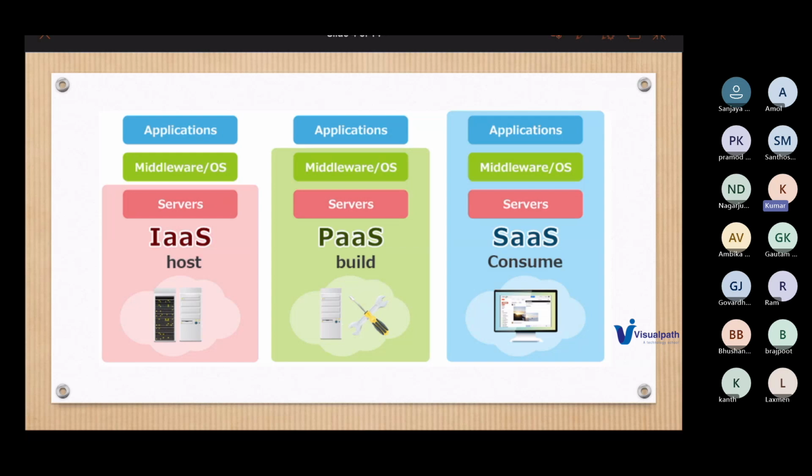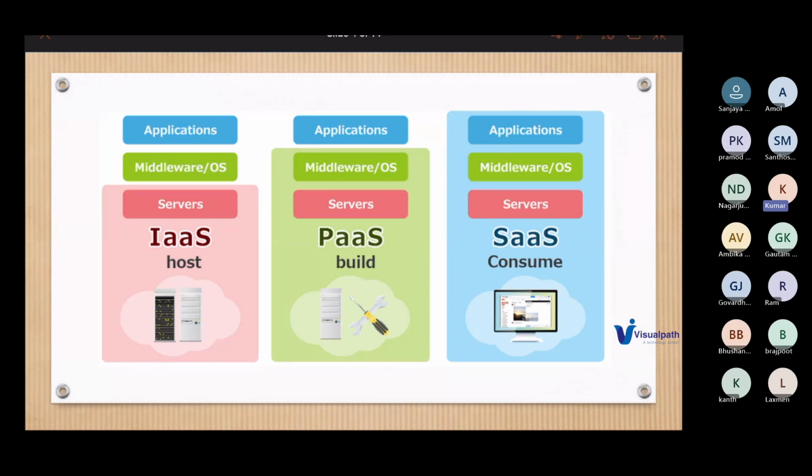That is IaaS, right? And PaaS is platform as a service. So apart from all these core services, the middleware and OS layer is also taken care of and maintained by OCI. If you want to do an OS upgrade or OS patching to the latest version, in IaaS the company's own engineers do the patching, the maintenance, everything in the OS layer.